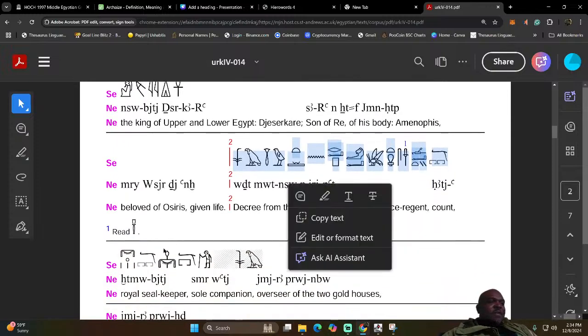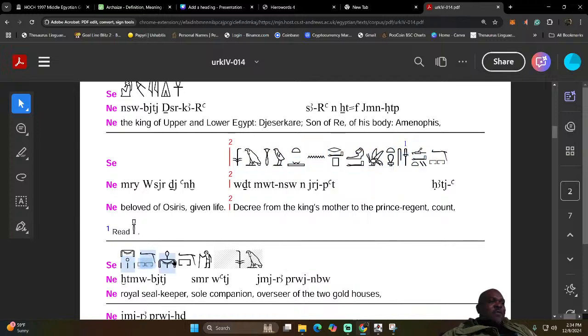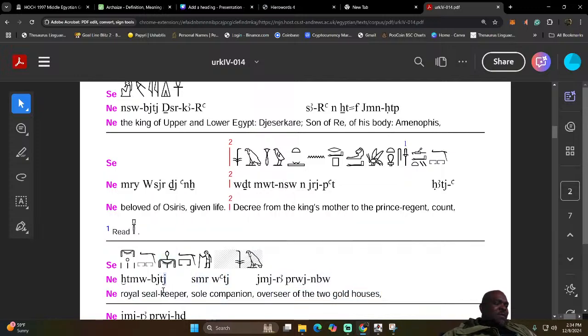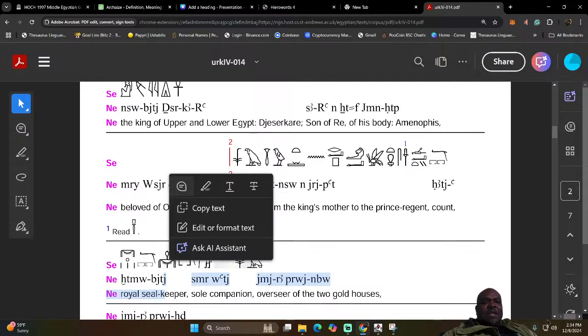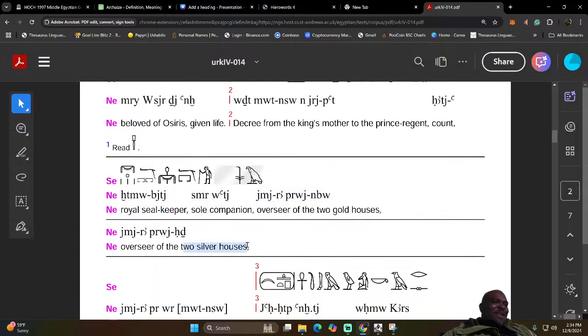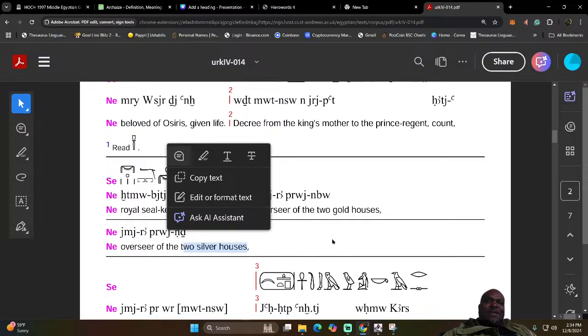Trip off this. You got the gold. He's talking about the overseer of two houses. This is something about silver, and all this. They said two gold houses, yep. But I see something about silver here, and they don't say anything about silver. But we'll talk about that later. Right? Yeah, it does say silver on the next line. Told you, boy. We do this.